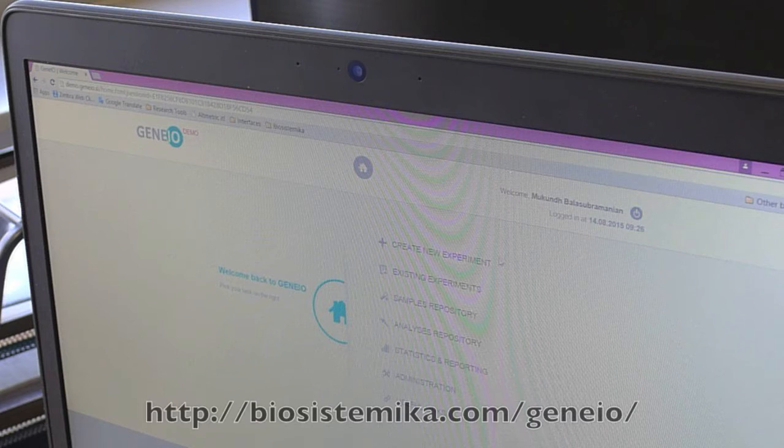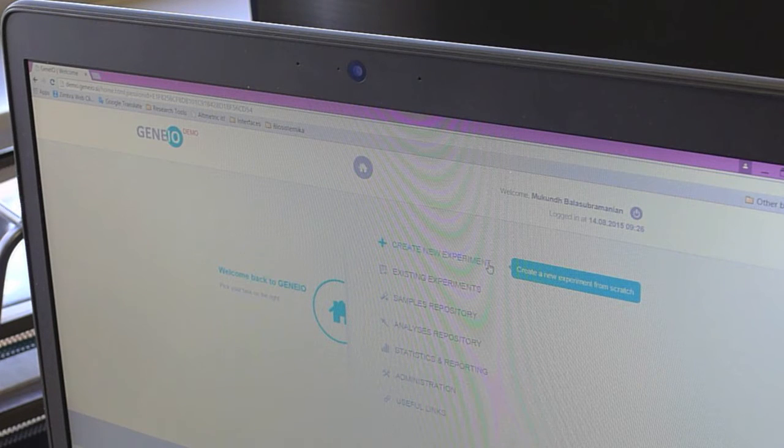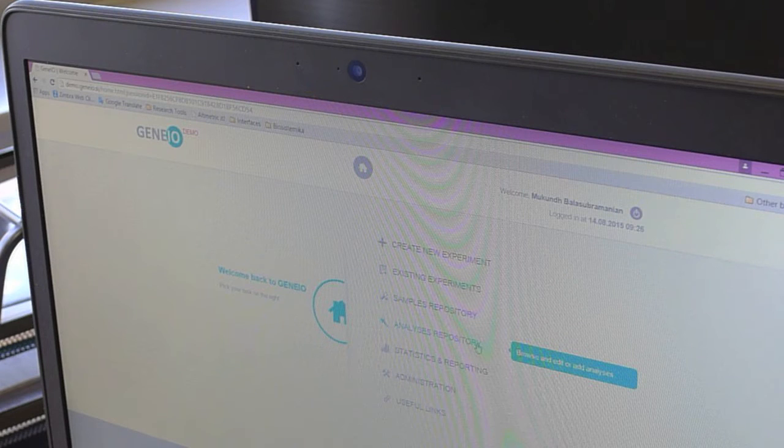Let me walk you through briefly on how I go about carrying out my objectives for the research within the interfaces network. I am primarily hosted at Biosistemika, a company where a team of molecular biologists and software developers work in tandem to deliver clever and intuitive software for researchers. This starts right from the beginning with the design of each new experiment and the planning of samples that I anticipate and the kind of analysis that I will perform on these samples.